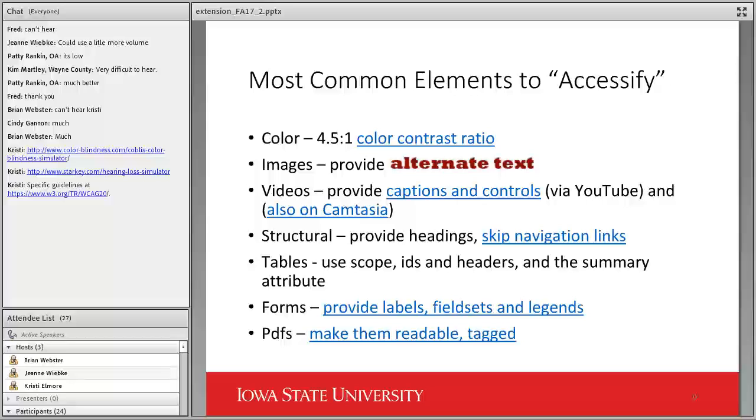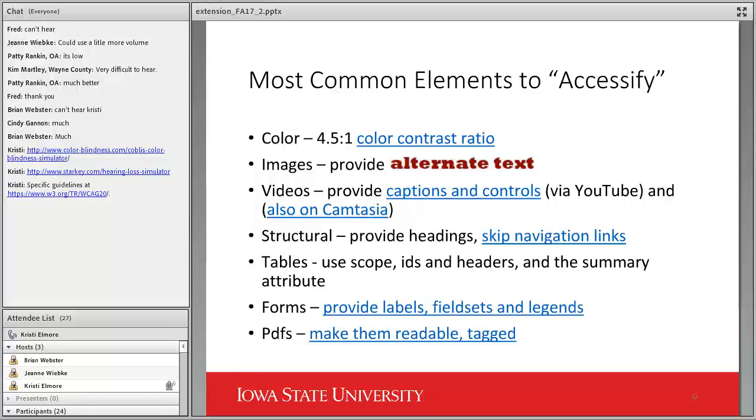If you're a web developer doing HTML, there's a tag created for that, which is precisely the alt tag. If you are using WordPress or Drupal, there might be a window that pops up when you insert your image that says alternate text, and that's where you can enter it.